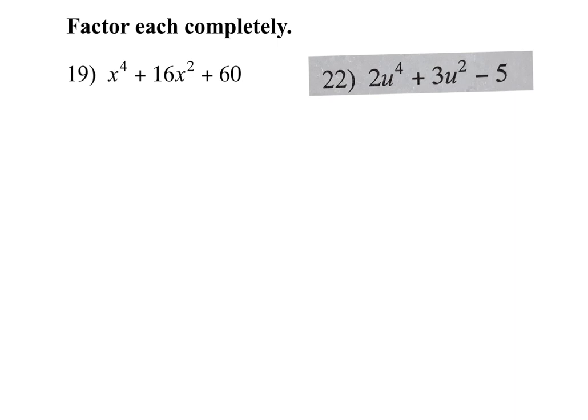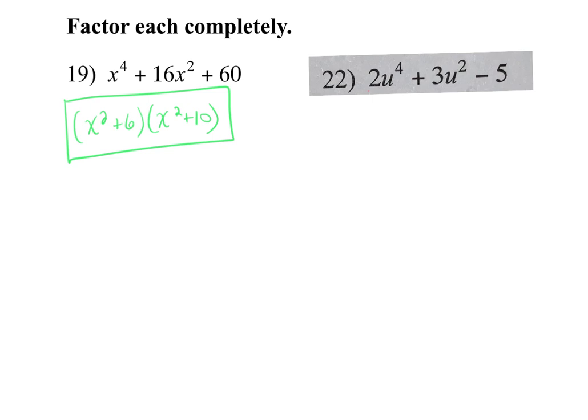What you're going to do here is you're going to look at these as though it's just an x squared instead of the x to the 4th, right? What would you do if it was just an x squared? If it was just an x squared, you would say, oh, factors of 60 that add up to 16. Well, that's 6 and 10. And normally I would say x plus 6, x plus 10. But this is an x to the 4th. So I'm going to say x squared plus 6, x squared plus 10. And that's actually factored completely, all right? They can be that simple, all right? You do the same process.